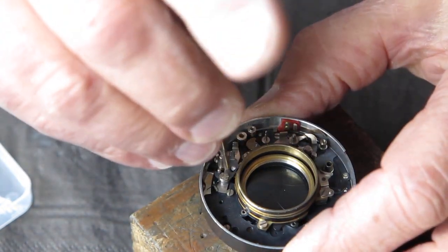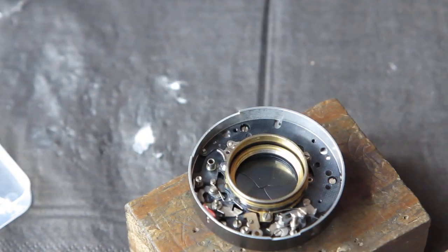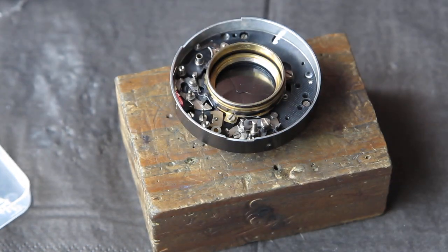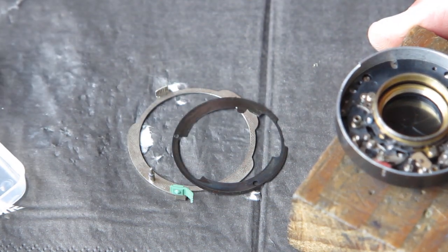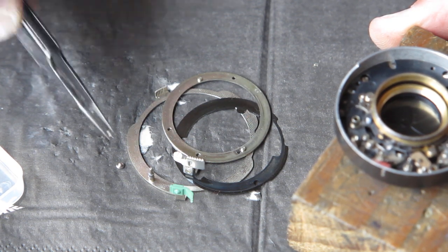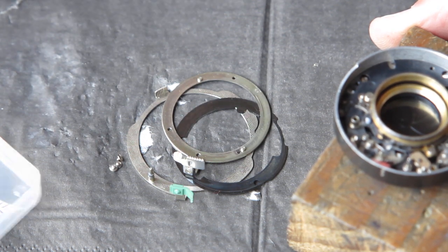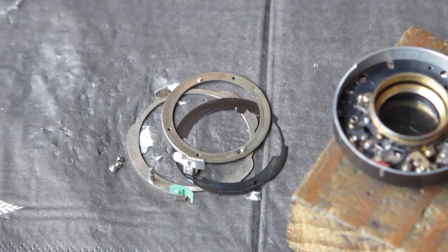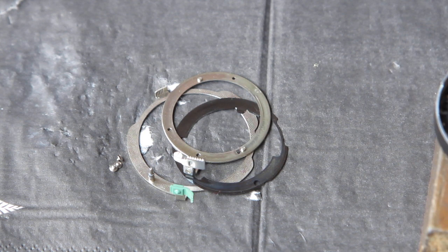I'll check that fixing screw is tight. That's good. So far, so good. A few other components to go on now. That's the aperture setting lever. The flash sync self timer setting lever. Its spacer and its three screws, and they all need to be cleaned before I can put them on there. So that's just wiping with some solvent and a cotton bud. I'll do that, be back shortly.